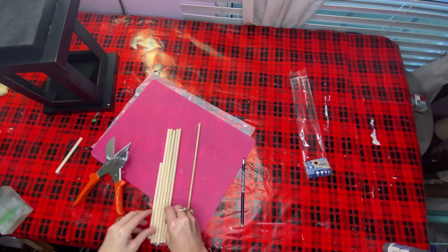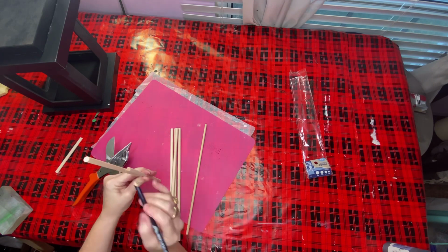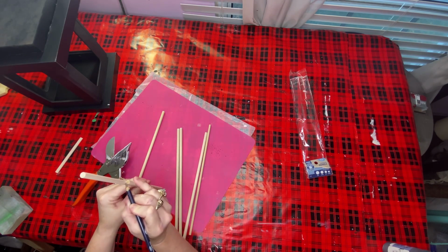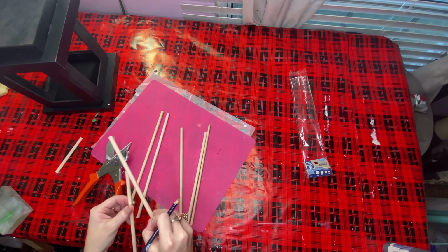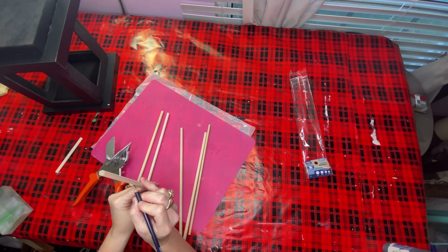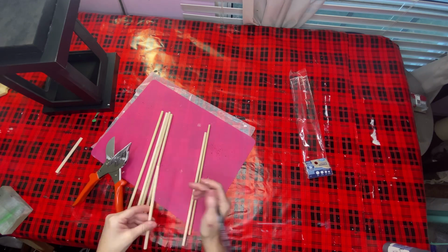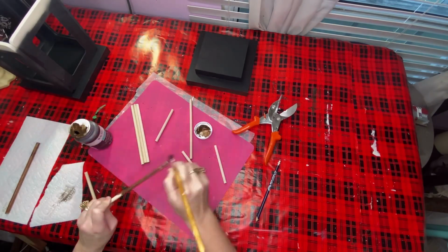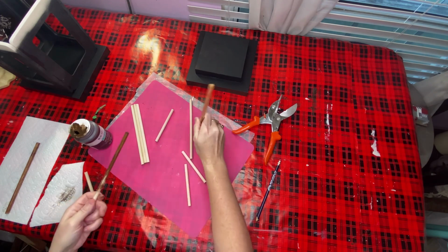I then took my dowels that I had purchased at Dollar Tree and measured them and cut each one of those off because they're going to go on the sides of my lantern. I then took my Waverly Antique Wax and gave every one of them a good staining.